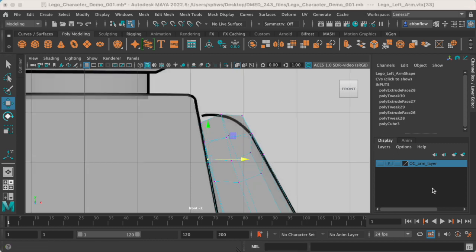All right, so our next step is going to be a little bit tricky. We are going to be selecting the vertices going across the top.